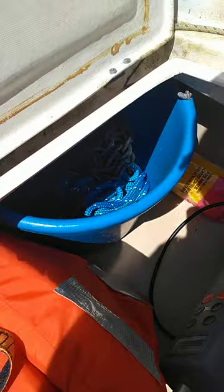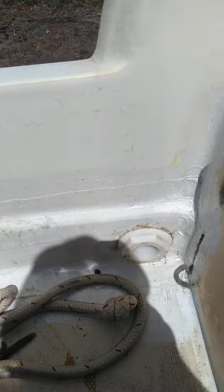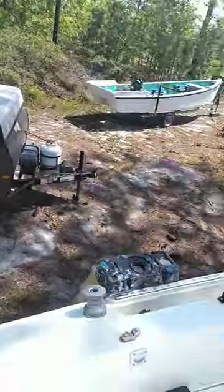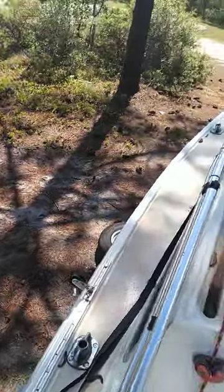Right back here I have my anchor rode for the stern anchor. I added cleats back here because my fuel tank fits perfect right between them. I added scuppers here because the originals aren't worth a crap, and when I did that I had to add a piece of fiberglass panel I had left over. I've still got to fix this — I need to fix it this week because I'm going to Nags Head. There's the fuel tank that comes out. I also bought a brand new mainsail and it's fully battened, which was stupid — I shouldn't have bought a fully battened mainsail.